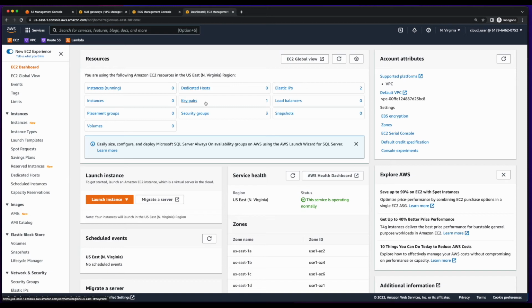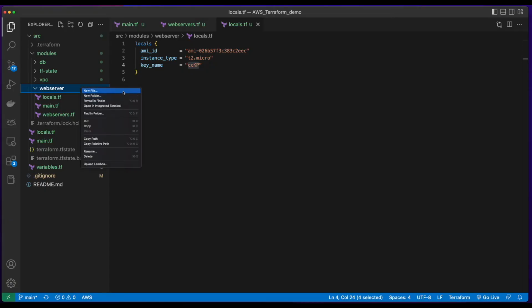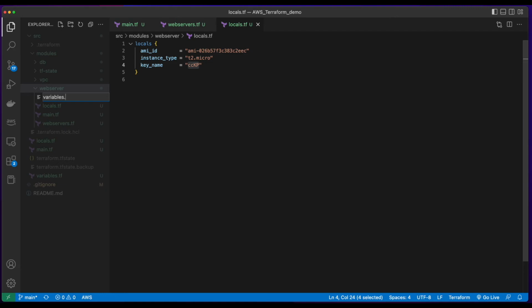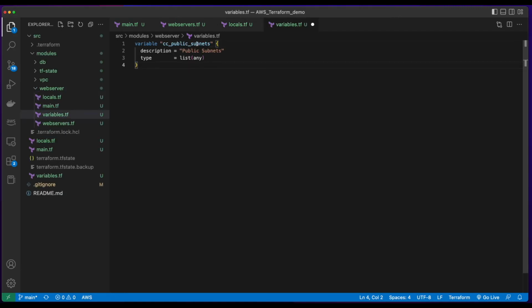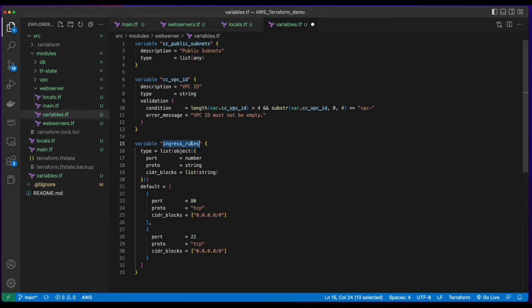And if we jump over to the EC2 dashboard, we'll see I have one key pair for CCKP. Now I'll create a variables.tf file and add variables for the public subnets, the VPC ID, and the ingress rules, which is a list of objects with a port, a proto, and the CIDR blocks, with default values for the port, proto, and CIDRs for port 80 and port 22.